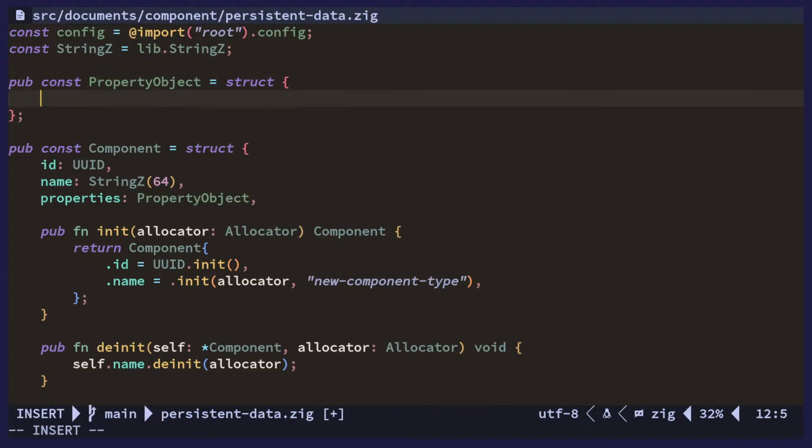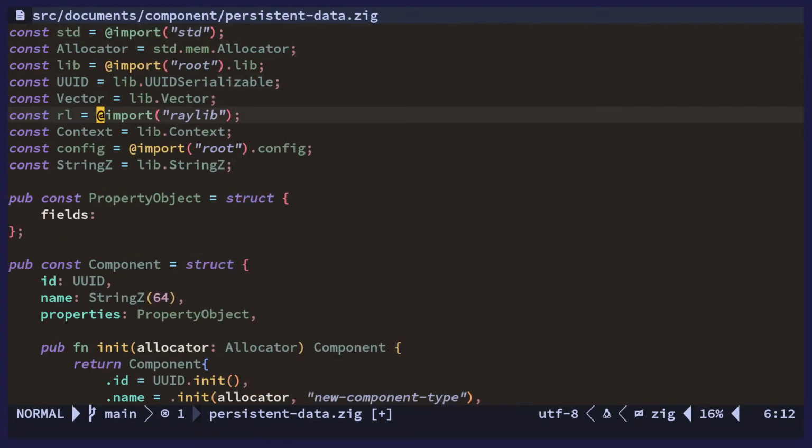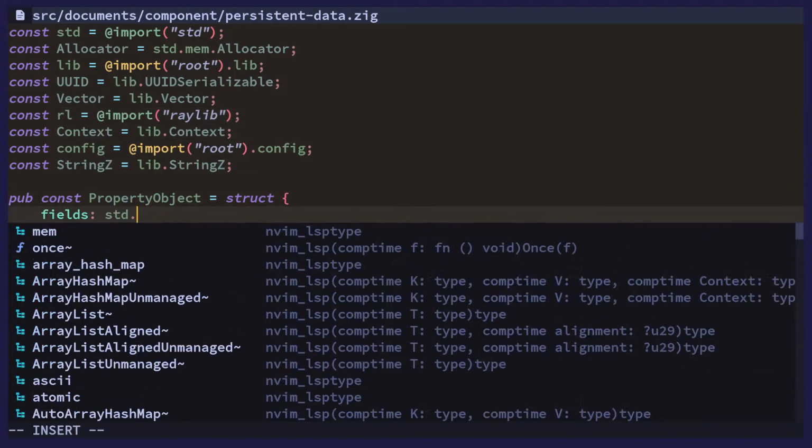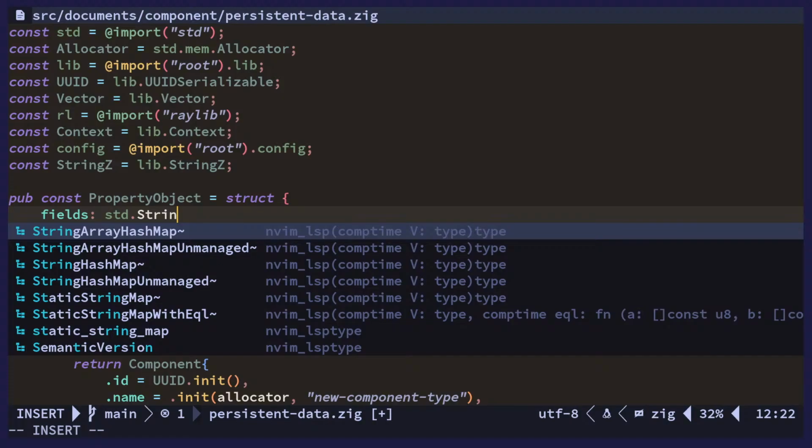I think what we'll do is we'll have maybe a list of fields, perhaps. And they are going to be, let's use hash map, like string array hash map.